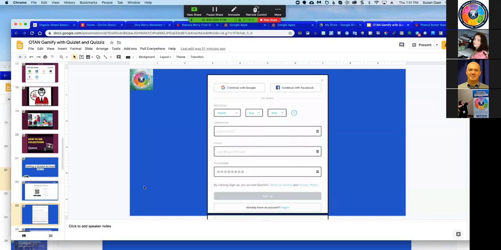After you do that, the next step is you have a choice again. My choice is always to continue with Google, but this one you can also do Facebook. But if you want to use another account, you have to go through all of this. You have to put your birthday in here because students who are under 13 are not allowed to be on Quizlet without a parent. So it requires your birthday for that reason. So you put in your birth date. If you want to lie, I guess you could do that. You create a username for yourself. You put your email in there, your password, or you do the easy way and continue with Facebook or Google.